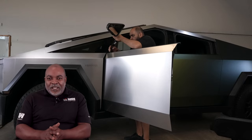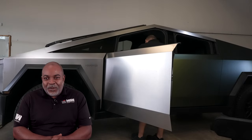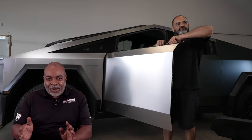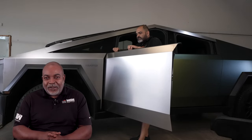So what we're about to do now is work on the front door. The first thing we're going to do is remove the mirror, just like we did with the rear doors, and remove the window trim as well. This way we can completely wrap every panel, giving you a really high-quality, professional installation.